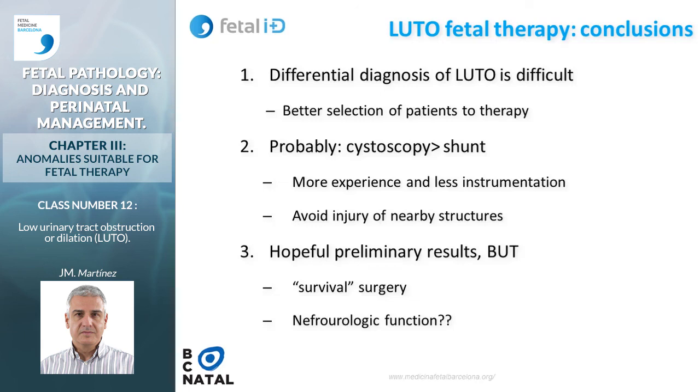Currently, the cystoscopy in cases with posterior urethral valves in an obstructive low urinary tract is a survival surgery. In a significant way, we save the baby because we avoid the oligohydramnios, but the nephrologic or vesical function is still questioned. So we have to tell the parents that we will save the life of the baby in 2 of every 3 cases, and we will save the renal function in 2 of every 3 of those in which the life was saved. Thank you.